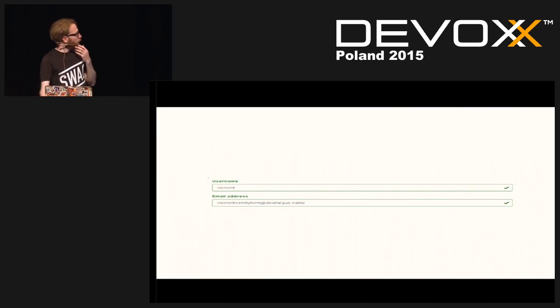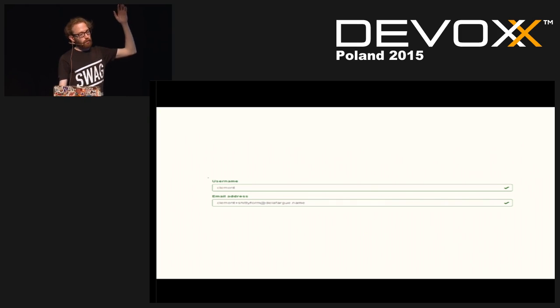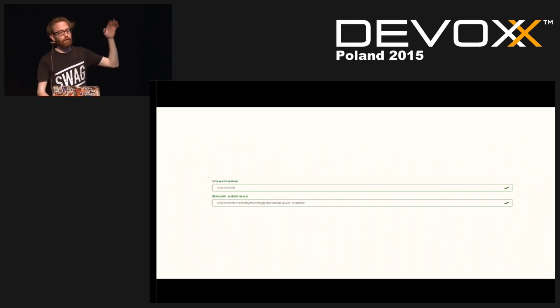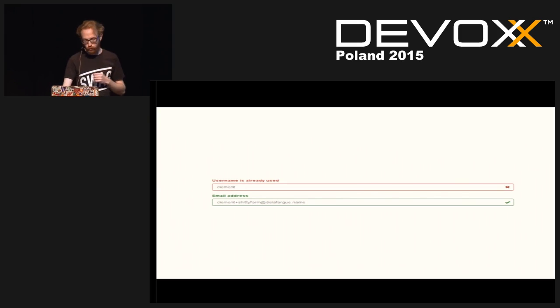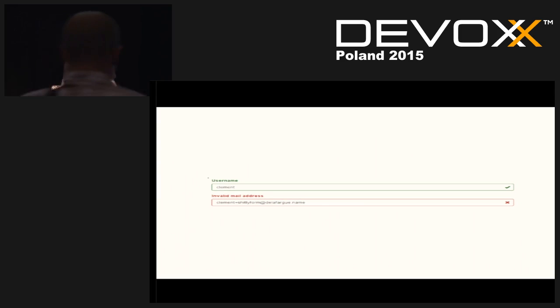The seminal example for that is, I was lazy when doing the screenshots. Imagine a 20 input form, the kind of stuff that takes you 10 minutes to fill in. And you fill in your form and you submit it. Oh, there is an error in the first field. You resubmit it and there is an error in the second field.